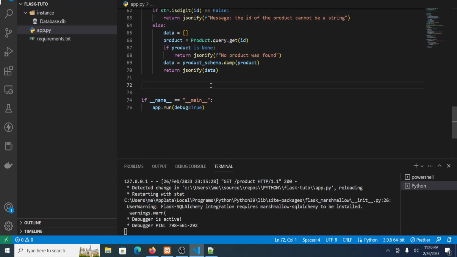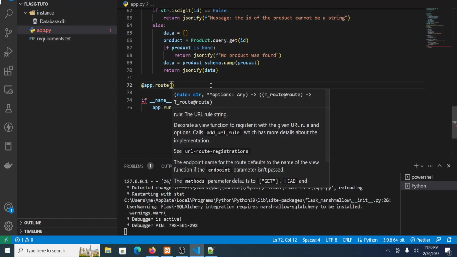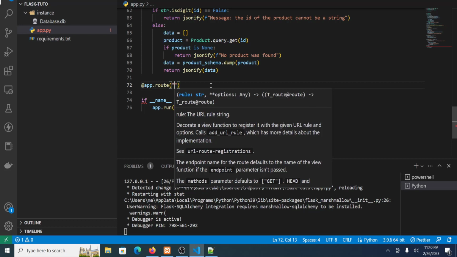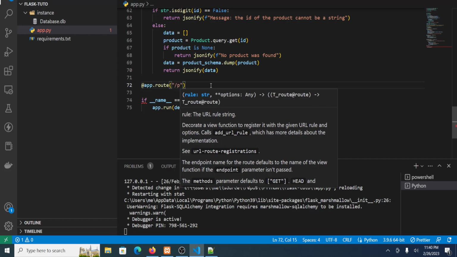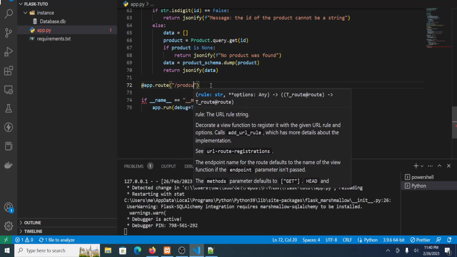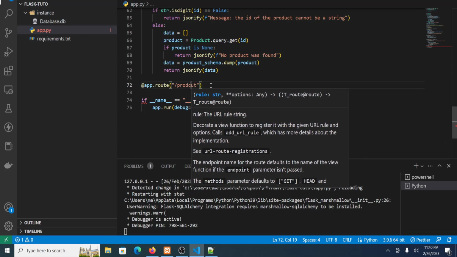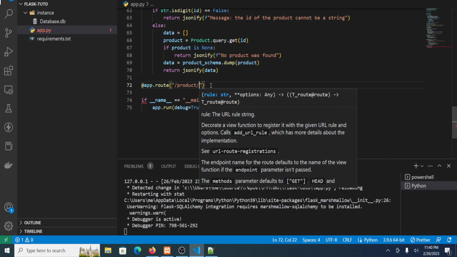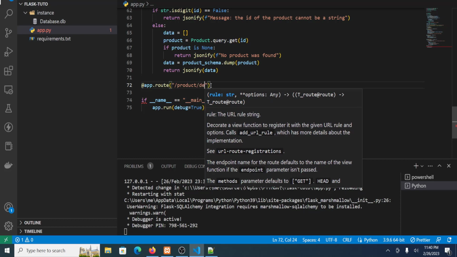Delete route. I think that's all we need now. After the route, we're going to have product, and we're going to have delete.